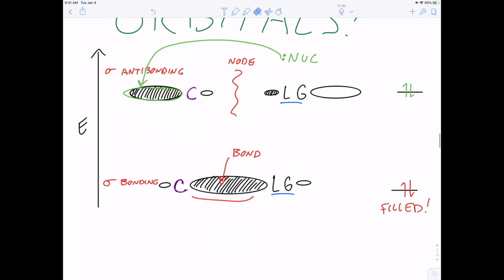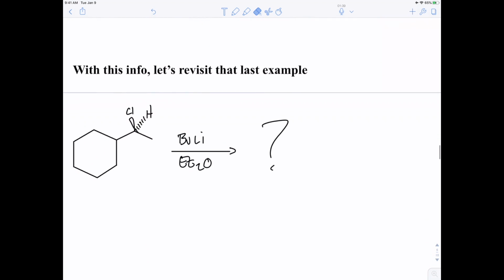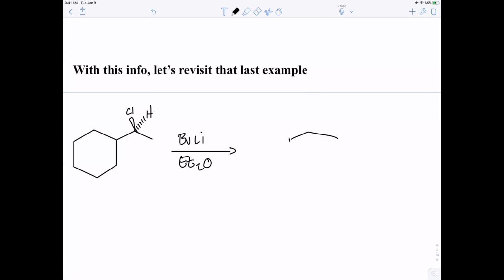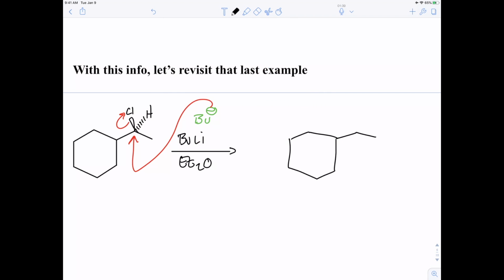So thinking about all of this, let's go back and do that last example again, but consider the stereochemistry more carefully. Okay, so here is that same example from before, and we kind of know what the product was, but now let's draw it in nicely with some stereochemistry. I'm going to just redraw our carbon scaffold here, and then again, never hurts to practice. Let's draw it in green. Our butyl group nucleophile coming in, attacking our electrophilic carbon, and asking our leaving group to leave. And so then that's going to give us our butyl group at this carbon center here.